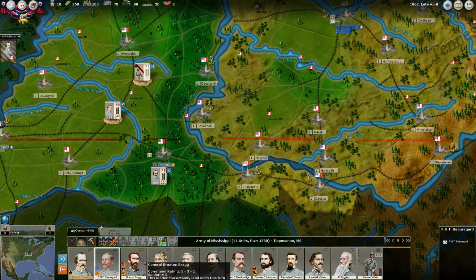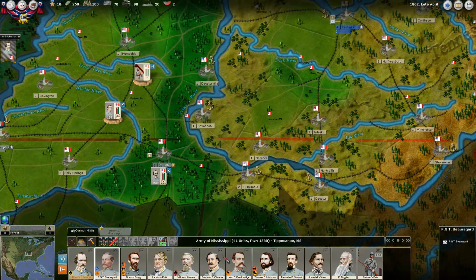But okay, so we get the Army of the Mississippi, and we want to create a chain of command. We want to give all these commanders, or at least most of them, troops to basically give orders to, so that we can tell, for example, Breckinridge, hey dude, we want you to attack the left flank. He'd be like, I got this. I'm going to take my troops and do it. Right now, he has no troops. We're going to make sure now that he has troops.